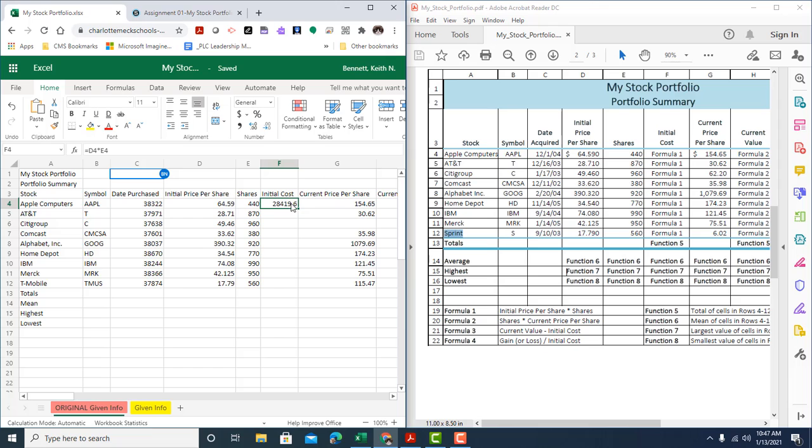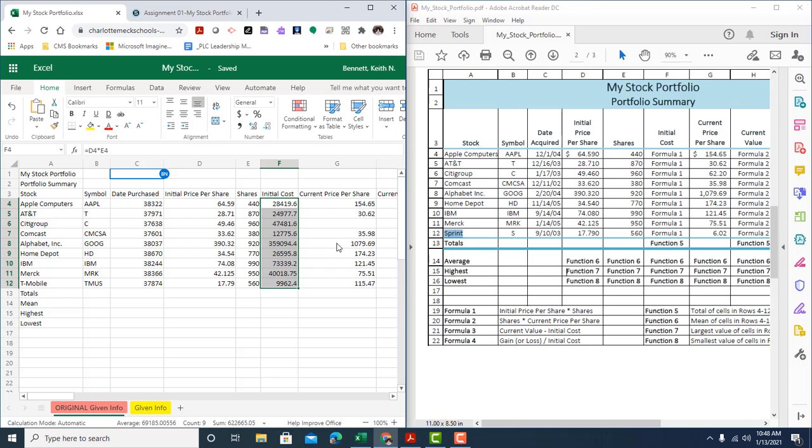We can actually use this fill handle to copy the formula down. This green box right here with the little square handle in the corner refers to your active cell. You know what your active cell is based upon this green outline that you see here, and that's the cell that you're currently working with. So what you would want to do is to come over here and grab this fill handle. Now this fill handle is this little square right here, and if you move your mouse so that your arrow becomes a crosshair, you can click, hold, and drag this down. It's going to take that formula and copy it down.